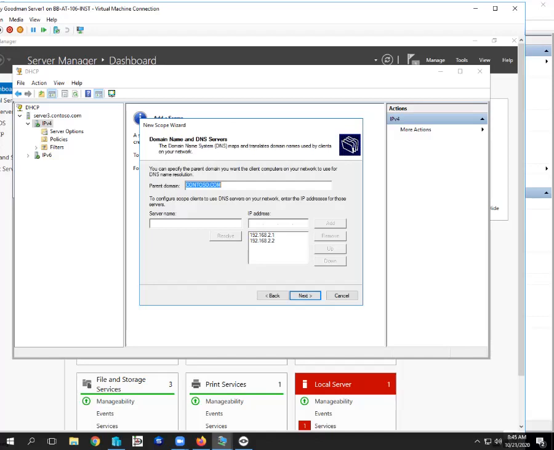It has already pre-detected the DNS servers because it's Active Directory integrated. If for some reason your DNS servers are not in your list, you need to manually add each one of them. But it was smart enough to go out there and figure out, hey, Active Directory, let's pre-populate this because it's probably what they want to tell clients. And they're right. Very, very logical to use the actual DHCP servers. Okay, you could always add in there, what's the cool one to add in there for like an emergency?